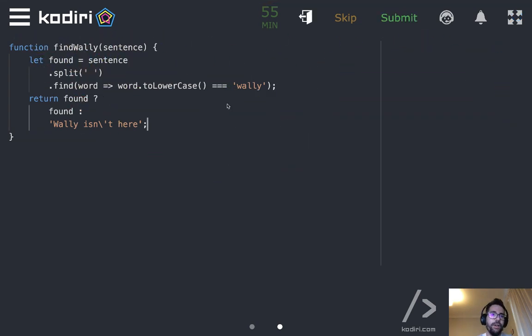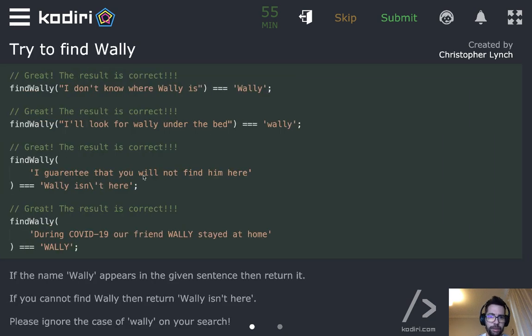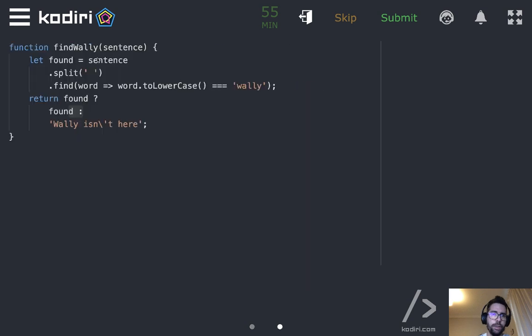So that's one of the ways to solve the problem. You see, I created a variable, and then with that variable, essentially I'm trying to find whether I got something. So if I don't have Wally, for instance, I think on the third assertion, Wally is not listed as part of that sentence, what will be the value of found? False, wrong. What does find return when there are no instances of the expression we want to search?